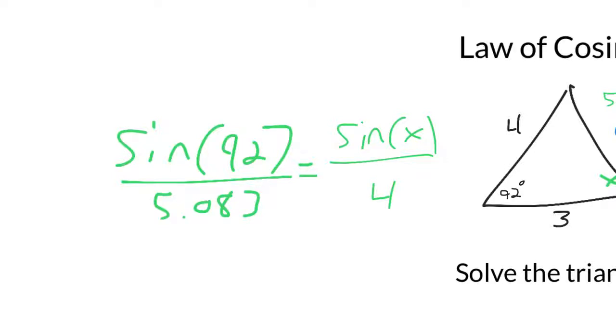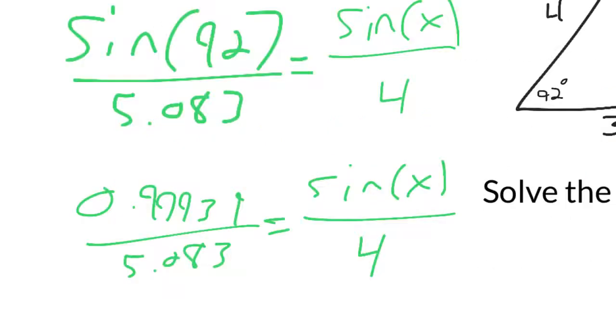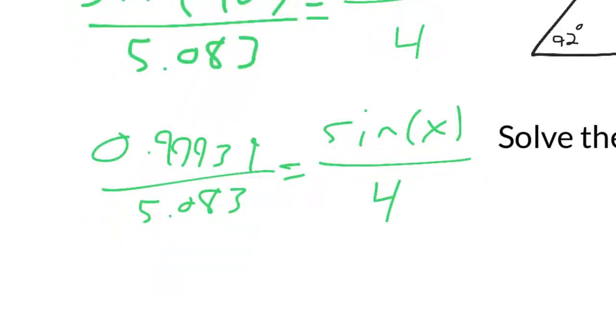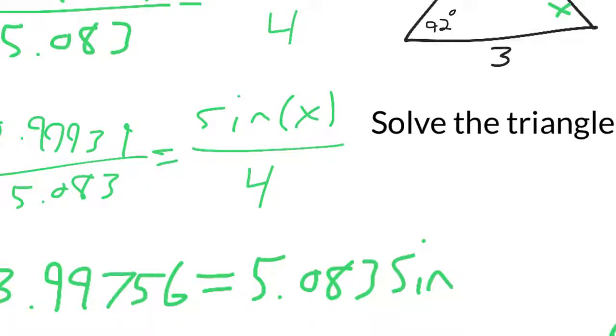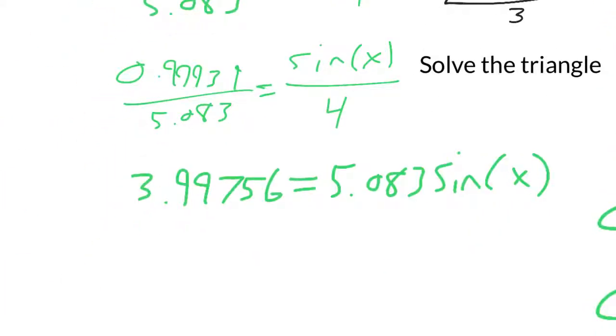That's what the ratio looks like when you set it up. Sine of an angle divided by its corresponding side. Sine of this x angle I want to find divided by its corresponding side. So that's what sine of 92 is. And then I always teach my students to cross multiply. So you can cross multiply these, and then this times this, so something we can't compute. So the 5 goes on the outside to show that it's being multiplied. And so now to get x by itself, first, that's 5.083 times sine of x. So let's undo that with division.